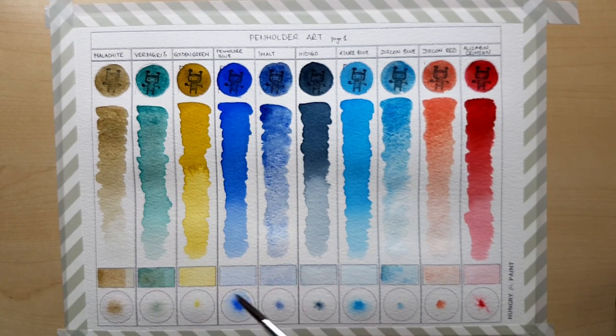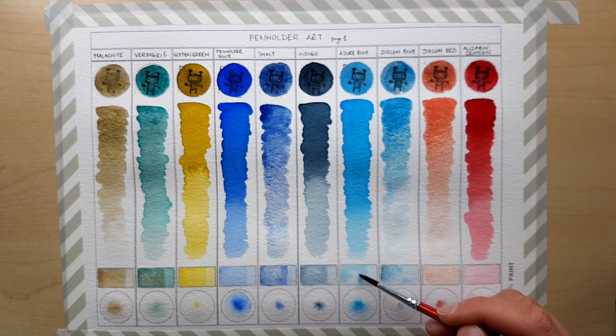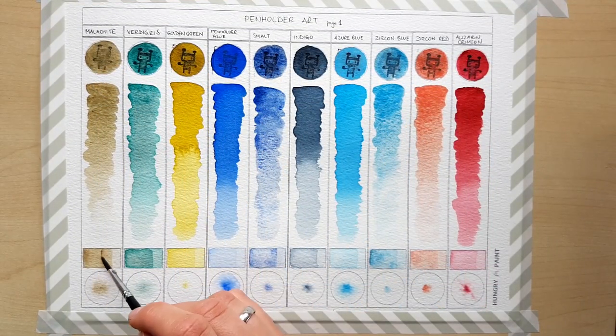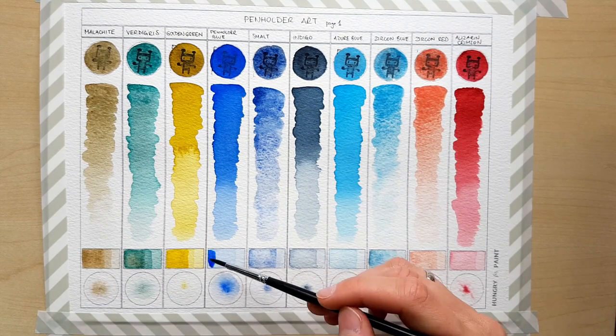The next color again is something very unique — it's smalt. So it's actually not a classical pigment; it's glass, basically. It resembles lapis lazuli from the way it looks. It granulates very heavily. It also needs quite a lot of time to re-wet properly. It is a bit sticky on the pan and under your brush. Personally, I don't have any problem with it whatsoever, and probably this is also what makes it stick to the paper marvelously. I can say this about all of the paints I've tried so far: they stay where you put them, they're not going to stain or transfer to the neighboring pages of your sketchbook, they're not going to rub off — so the binder is really, really strong.